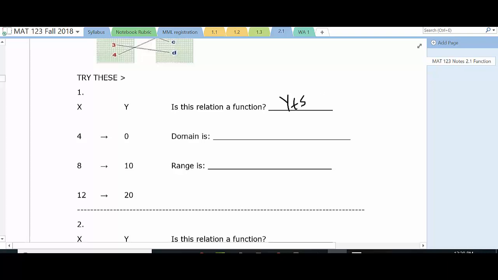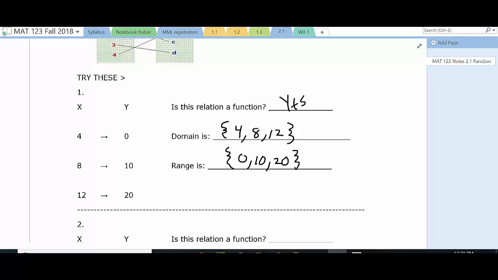Would you list it out like 4, 8, 12, or would you say like 4 through 12? Doesn't matter. You just do it kind of in numerical order. So the way you want to do this is put a set brace, and it doesn't really matter what order, it's usually just numerical. That's the preferred. Then the range is the same way. You just say 0, 10, 20. If you're doing a test or something, it won't matter to me what order you put it in, but the preferred way is numerical order, using those set braces like that. So go ahead and do 2, 3, and 4 and see what you come up with, okay?